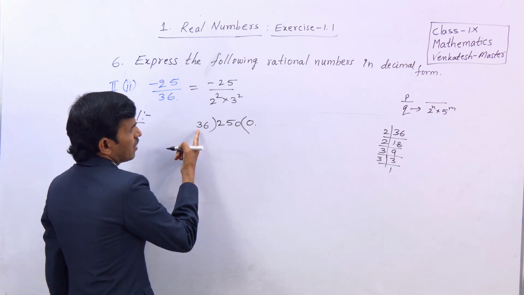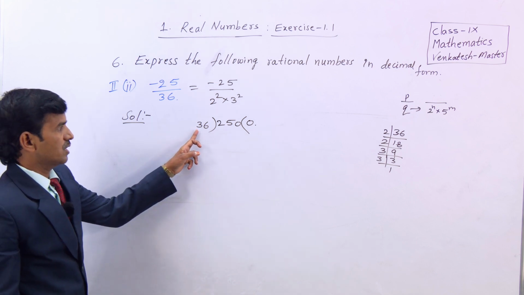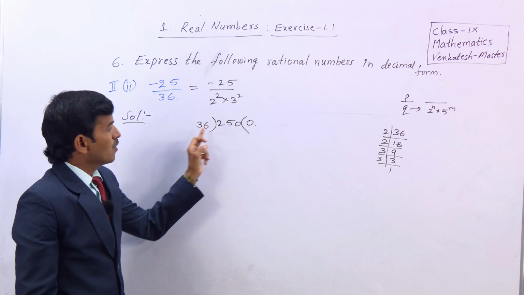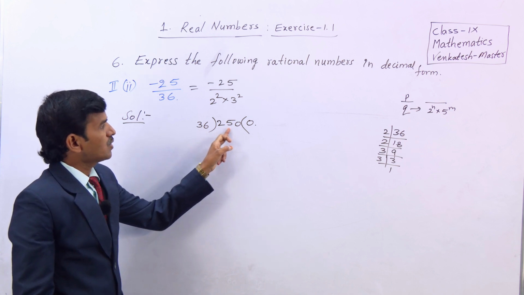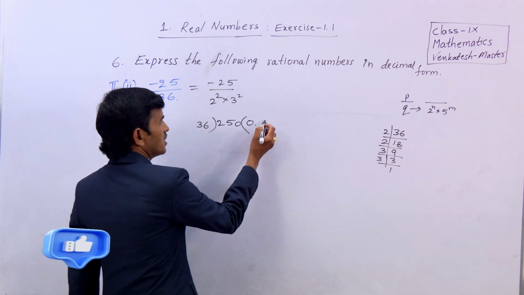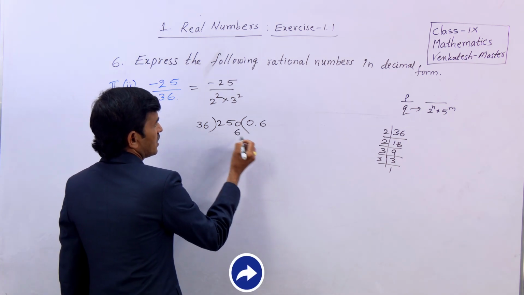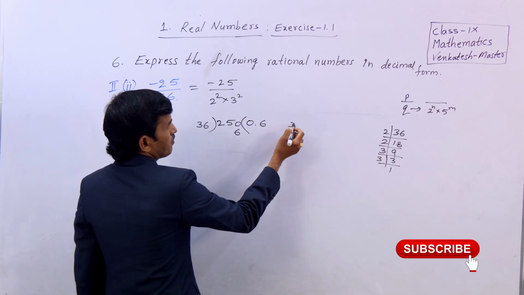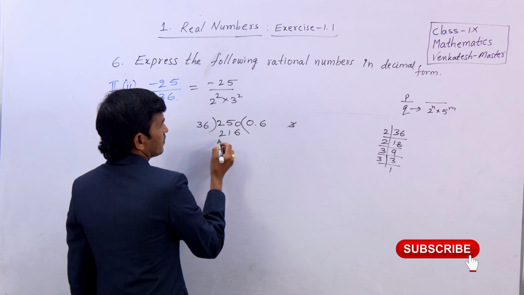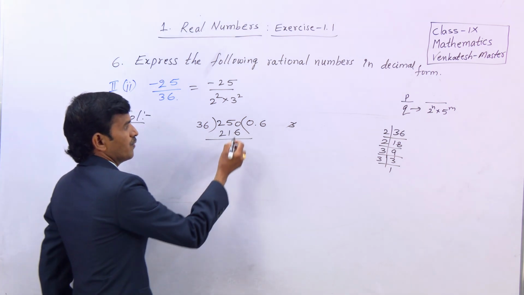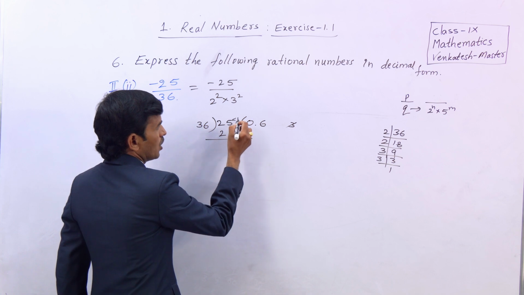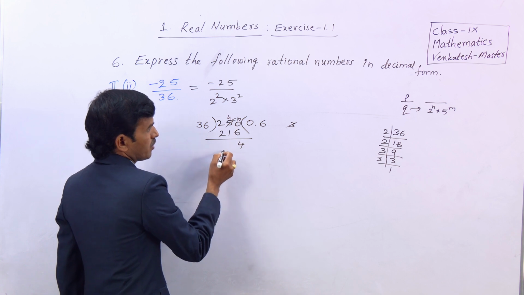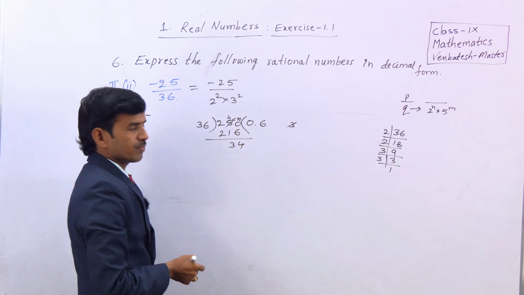36. Nearest number is what? 40, that rounded figure. 4 6s are 24. 4 7s are 28. So here 25 only is there, so 6 times it is possible. 6 6s are 36. Carry 3. 6 3s are 18. Plus 3, 21. Next, if we subtract, what we get, let us see here. Borrow 10 minus 6 is 4. Here 4 left over. 4 minus 1 is 3, 34.